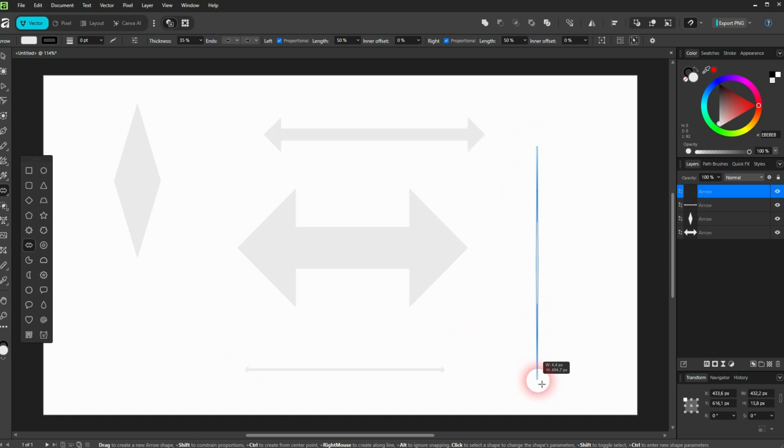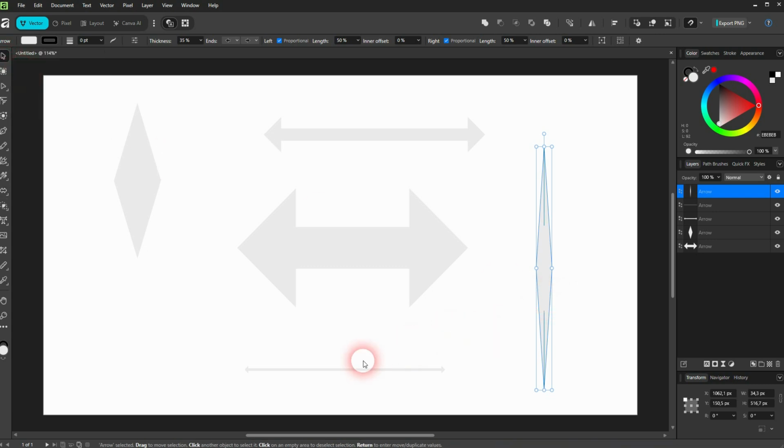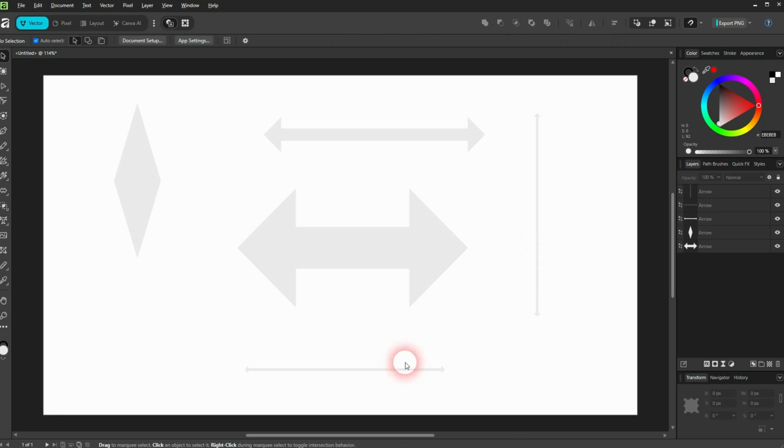When you make that too narrow, these arrow end and start shapes will simply merge. So if you want to have a vertical arrow, you need to create a horizontal one, then hold Alt and drag a copy out of there, rotate it while holding Shift, and then you've got that. Let us use only one, and I give that a different fill so that we can see it a little bit better.